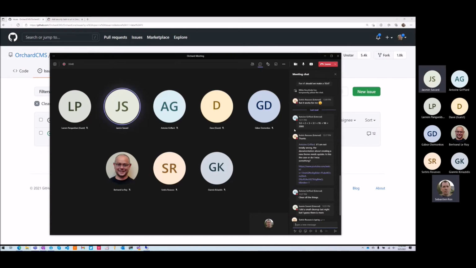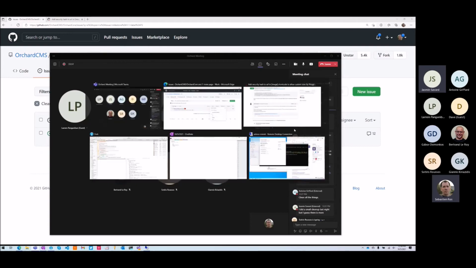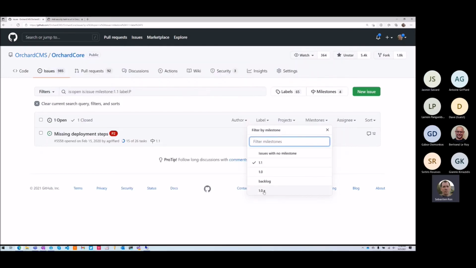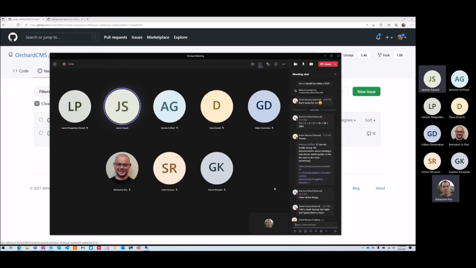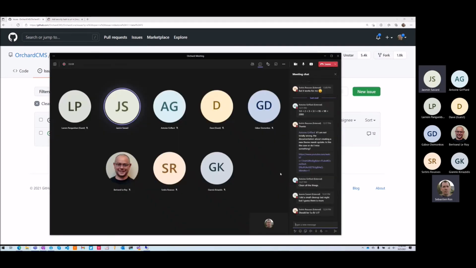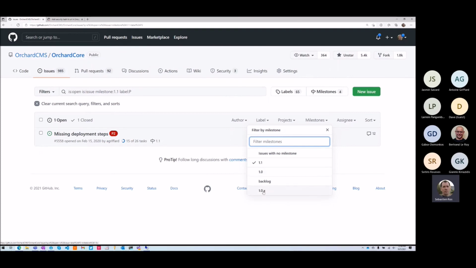Oh, I'm fine with it. I mean, it's no issue there. It's just for knowing what we want. It's just the name of this label, which should maybe be 1.x. Yeah, 1.x. Okay, so Therese agrees also. Nobody disagrees, so that's fine, we'll do that. I renamed the label to 1.x.